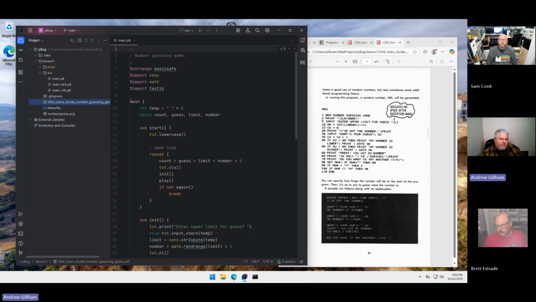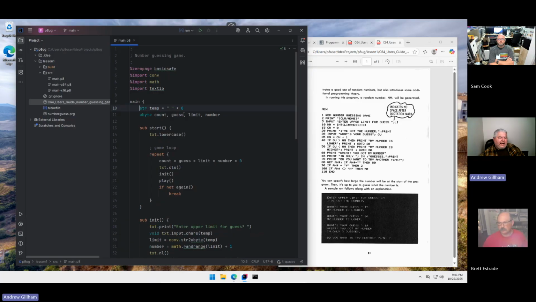And then we get to our block. So main is the mandatory code block, and within there, we have the mandatory start, which is the entry point of the program. But within the main block, I'm defining some variables. So we have a string variable called temp. And in Prog8, these variables are static. They're not dynamically allocated. So whatever you define this size to be when you start, that is going to be the size for that variable forever, which means it's easy to overflow it if you don't keep track of what size it is, which I actually made 8 on purpose.